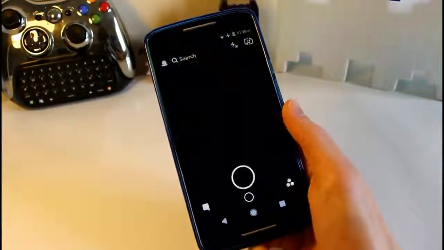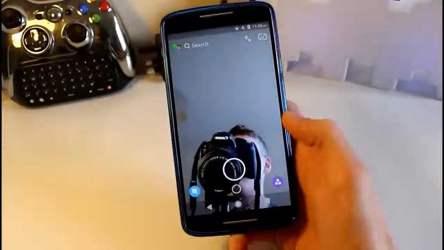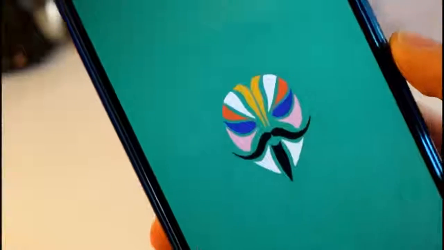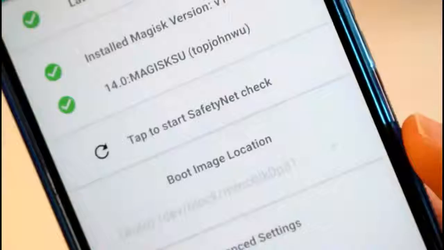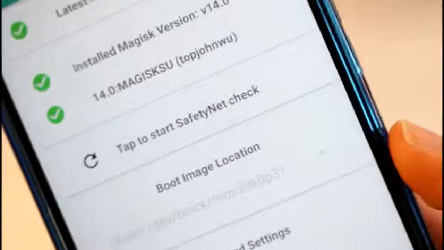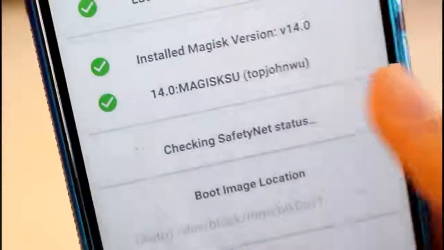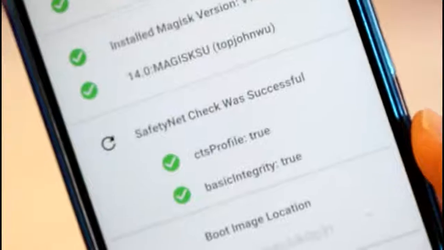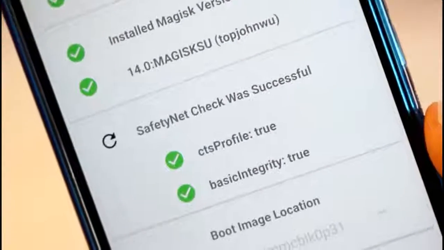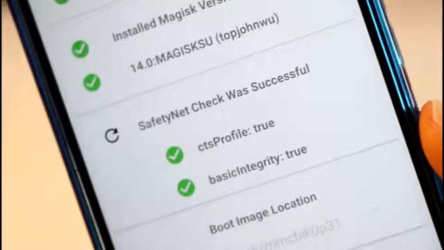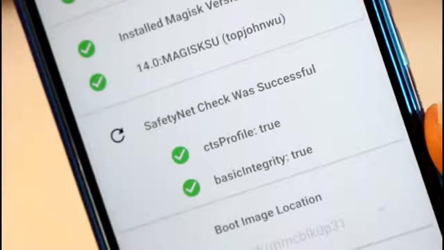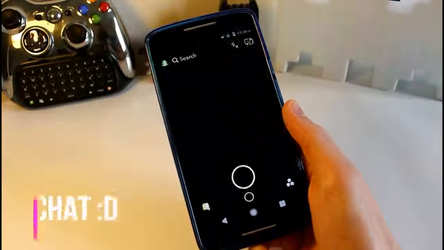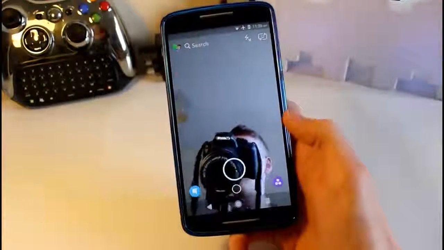As you all know, if you have rooted already, apps such as Android Pay and Snapchat won't work on a rooted device, which means that you will have to unroot your device in order to use those apps. Well, this is when Magisk steps in. Magisk offers an extra feature called Safety Net, which basically allows your device to hide its root access to certain applications, meaning that you'll be able to use apps like Android Pay without having any crashing or freezing issues on the application itself.